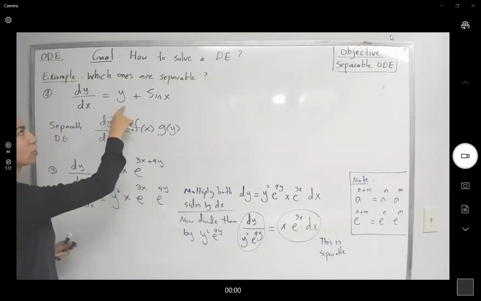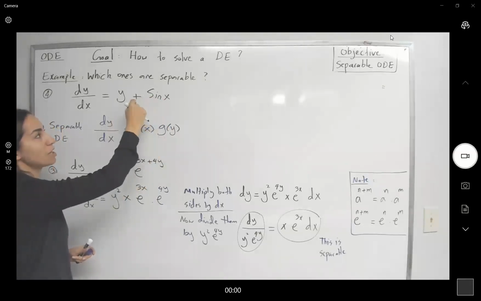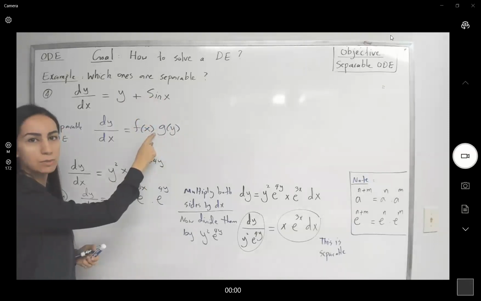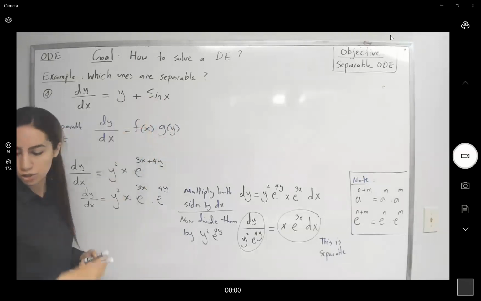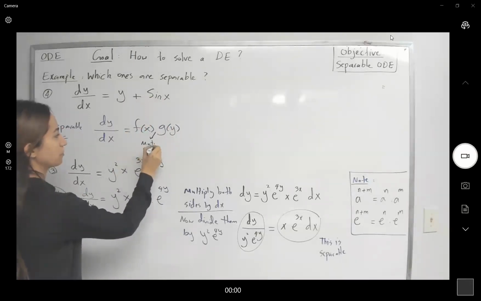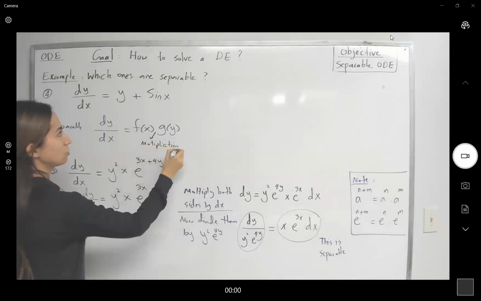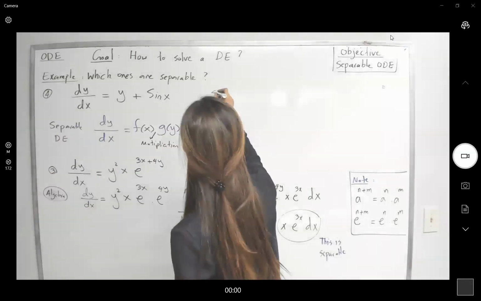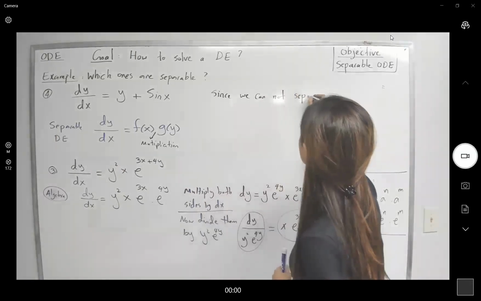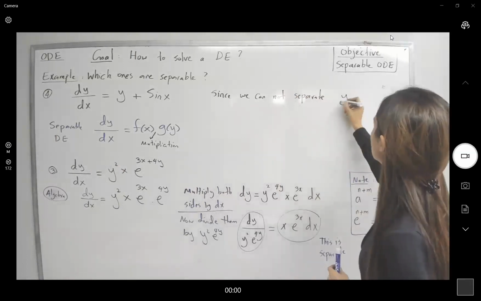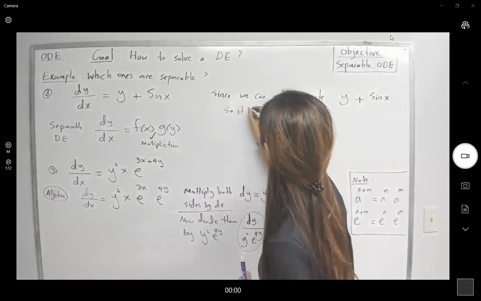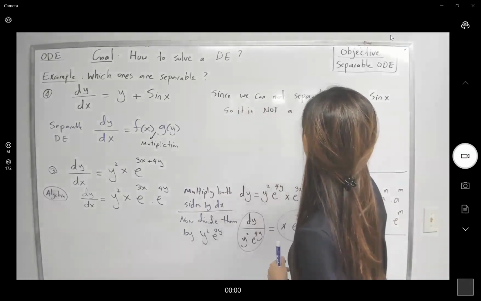Okay, I have my function in y, I have my function in x, but the operation in between is not multiplication. The operation that we see must be multiplication. Here you have addition. So you're going to say that, well, since we cannot separate y plus sine of x, it is not a separable differential equation.